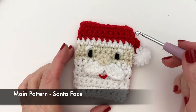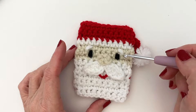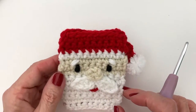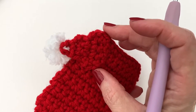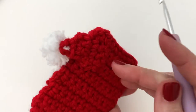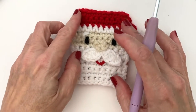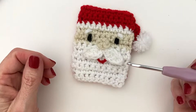Before we get started, I just want to remind you that I would suggest doing your embroidery stitches and all of your attaching of pieces before you seam the 2 sides together — I find it's really difficult to do it after the fact. For the little hood attachment, it really doesn't matter though, because I did this after it was all seamed together and didn't have any problems. I'm going to work on the front panel first and tell you the rows before we get started so you can have it in your mind as you're working.